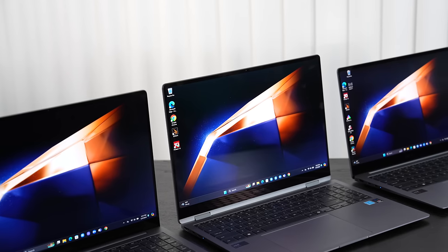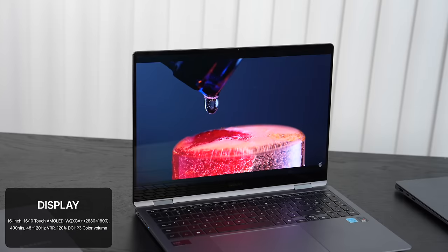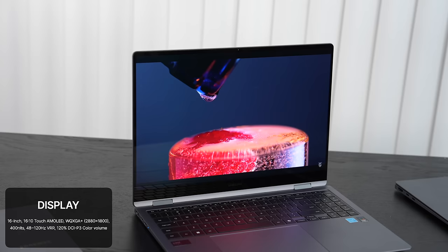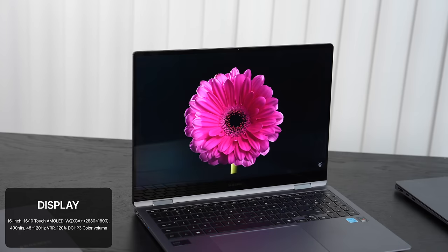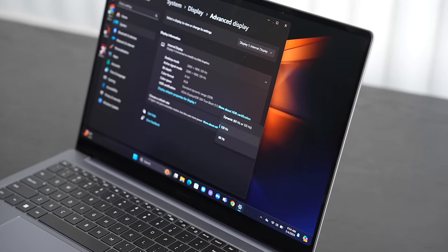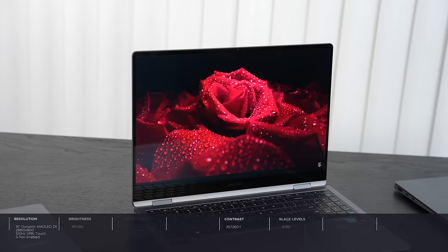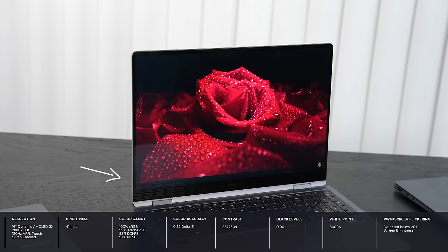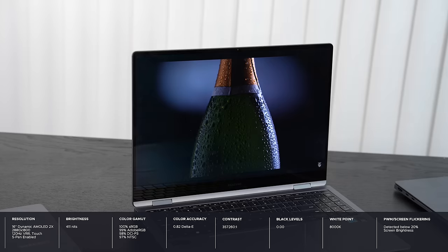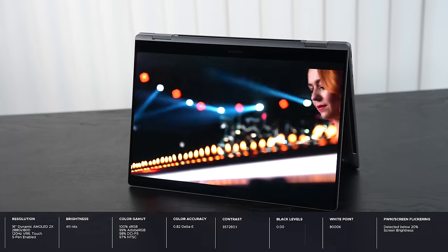And just like the Galaxy Book 4 Ultra, the star here is going to be the display. It's a 16-inch AMOLED display. They call it the Dynamic AMOLED 2X display with a resolution of 2880 by 1800, and that is a 16 to 10 aspect ratio. It's a touch-enabled display with a variable refresh rate up to 120 hertz. And I got to tell you, it's pretty gorgeous here. It is a glossy display, so depending on your lighting conditions, you will see glare and reflection, but it's not as bad as the previous iteration. So just keep that in mind. They did a good job lessening that this year in 2024.